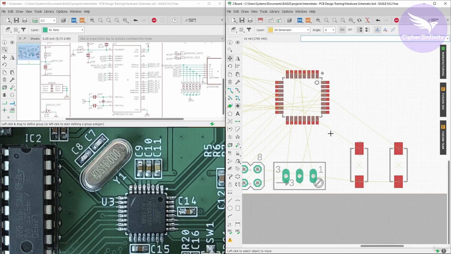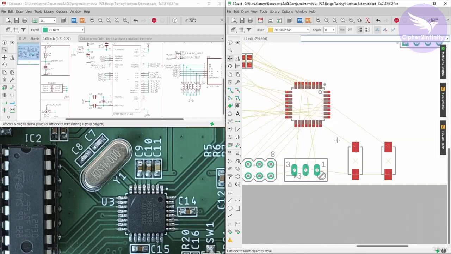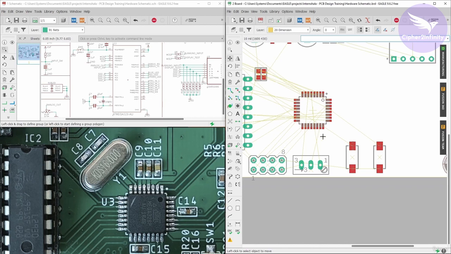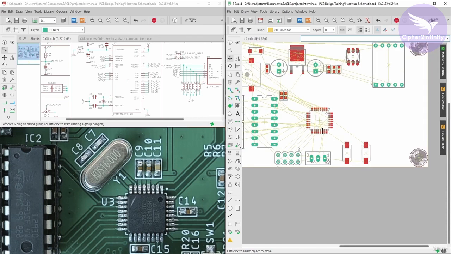Accordingly, he takes the permission, or they mutually decide whether to select the pin from this side for the user input switch. So while creating the layout, there will be multiple changes in the schematic, because most of the time we have to resolve the connections in the layout in order to reduce its complexity.